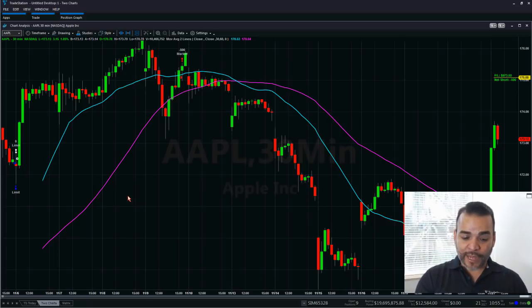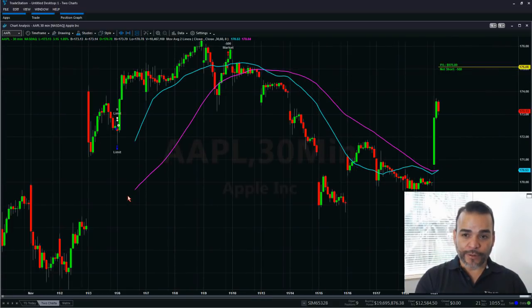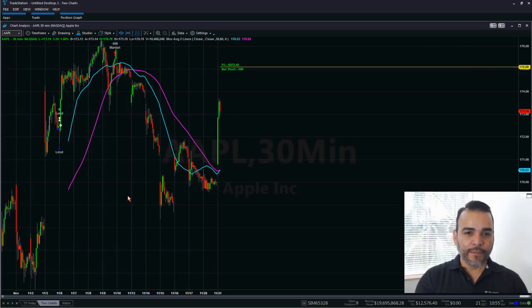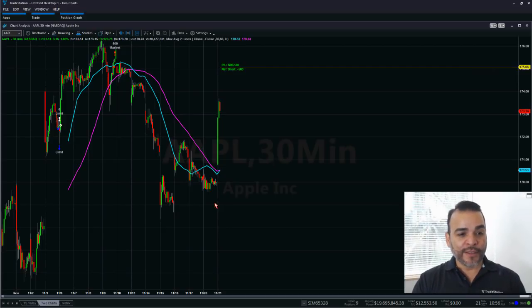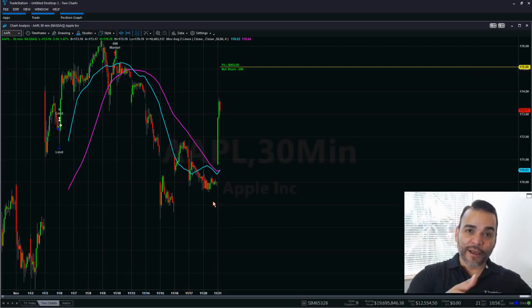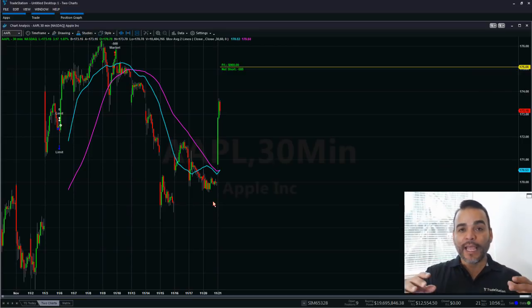That's probably because I don't have enough historical data. If I press the down arrow key on my keyboard multiple times, you're going to see how there's a black area on the right-hand side that opens up. It's because this is all the data that's loaded on my chart. There's not enough historical data. And TradeStation does that for efficiency purposes. Most of the time, you're going to be worried about what's happening right now, not what has happened historically.